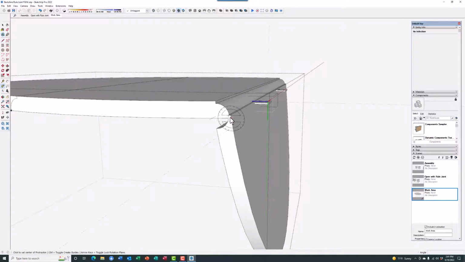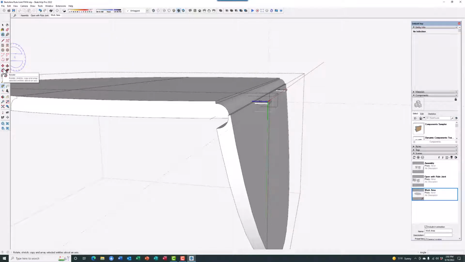So let me check what angle this lid is from this position. I notice in the box down at the lower right it says 83.4 degrees.